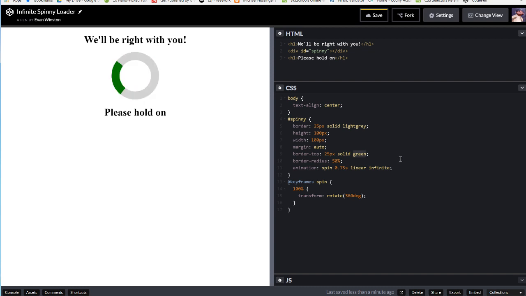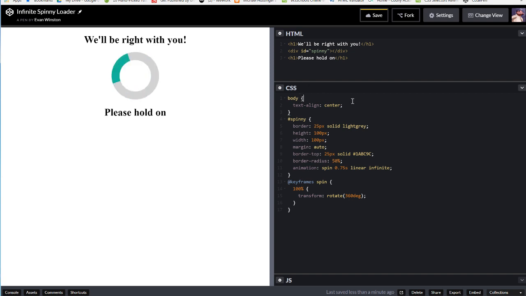So I'm going to replace that green here in the border top with hashtag 1ABC9C. And there we go. That's the Codify green. Okay, that's what's called a hex code. It's a very specific color code. I don't have these color codes memorized, I promise you. Just that one, because it's, you know, Codify.